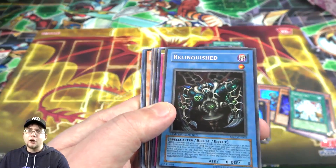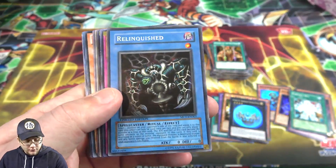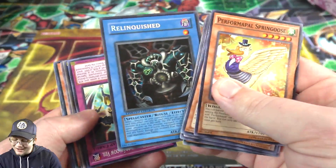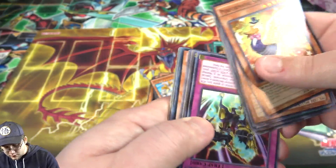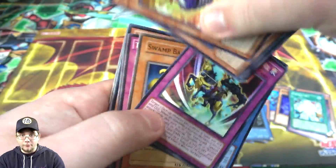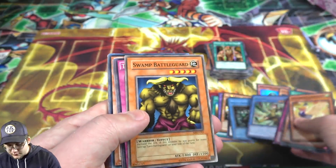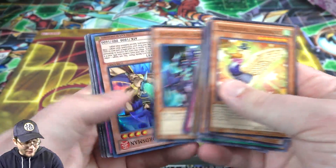If you don't know what I'm talking about, it's like those old sort of collection edition that was like a book - I kind of considered them to be the first Legendary Collections in a way. I think Zodiac was in the first one and they had like a bunch of iconic cover cards. So Relinquished was actually one of those. That is really good. I don't know how rare that version of Relinquished is, but that is awesome to see - Secret Rare, an older card like that, and it seems to be in good condition. It doesn't look all beat up. One of the Necros, Colossalus - that's decent, I'll take that. But yeah, that might be the best card we got out of everything.